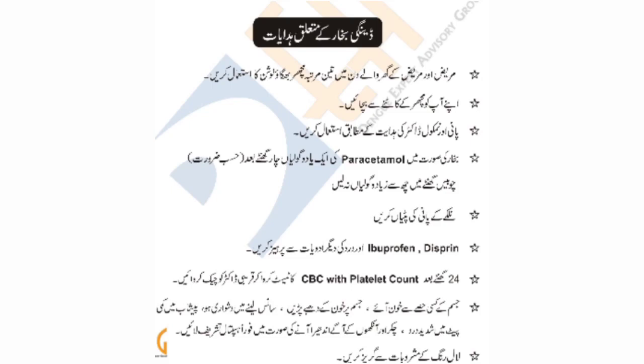This is a guideline given in Urdu about the management of dengue fever at home. The patient should apply mosquito repellent and avoid getting bitten by mosquitoes. They should increase fluid intake as well as ORS, and for the fever they should take paracetamol, and the dose should be not more than 6 tablets of 500 mg per 24 hours. Sponging is advised for the fever. Medicines that should be avoided in dengue fever are aspirin and NSAIDs. You have to repeat the CBC to check the platelet count as well as hematocrit, and inform them of the danger signs, that if they get danger signs they should come back. Colored drinks should be avoided, because they can create confusion with bleeding, as one of the critical signs of dengue is bleeding.